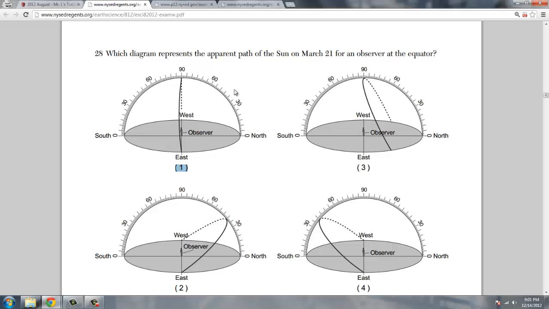So make sure when you see questions like this, you find the keywords like March 21st, so you know it's the beginning of spring, and on the equator. They always have a question like this, but they always change the date, and they always change where you are. So sometimes you'll be in the northern hemisphere or the southern hemisphere, and sometimes it'll be winter, and sometimes it'll be summer. They like to trick you up, but this one is pretty clear cut. March 22nd, the beginning of spring, and you're on the equator, so it has to rise in the east and set in the west.